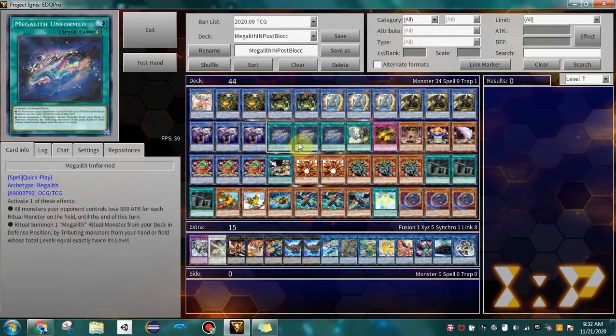Next, triple copy of Unformed. It's a not once per turn ritual summon from the deck. Like, it's a not once per turn ritual summon from the deck. How can you not run any less than 3?